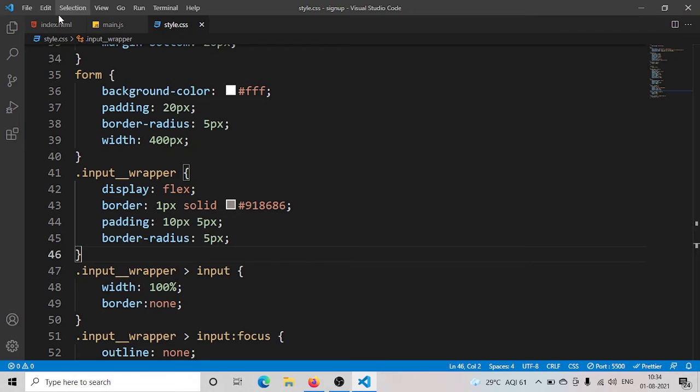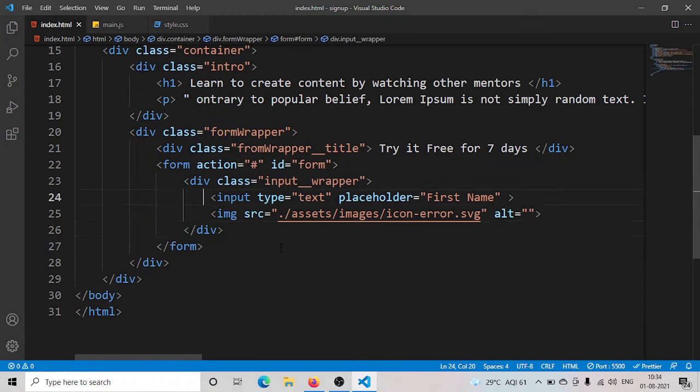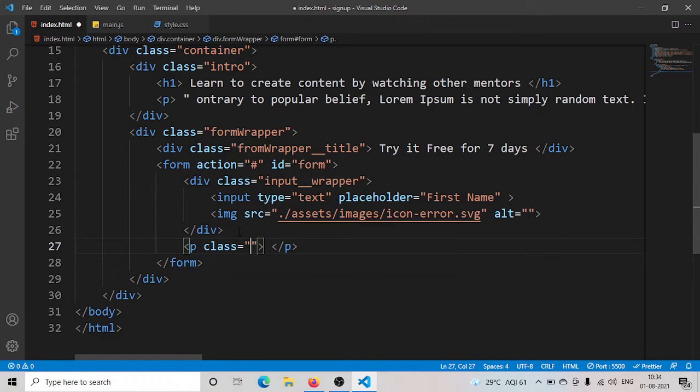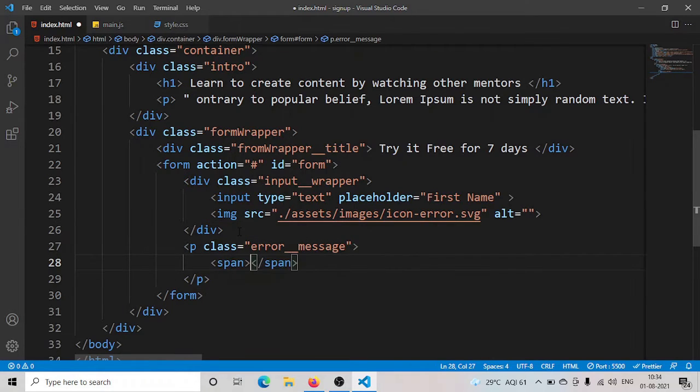So this is okay, cool. And again, there will be a place for error message, and that will span error message.